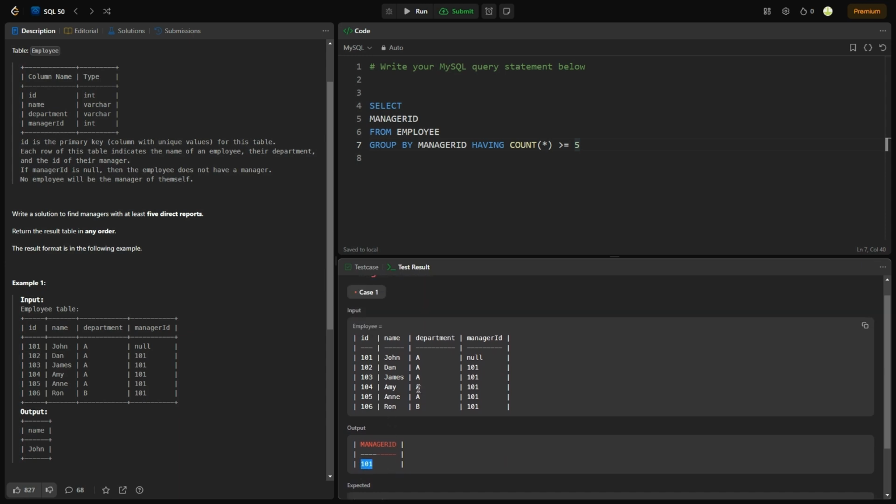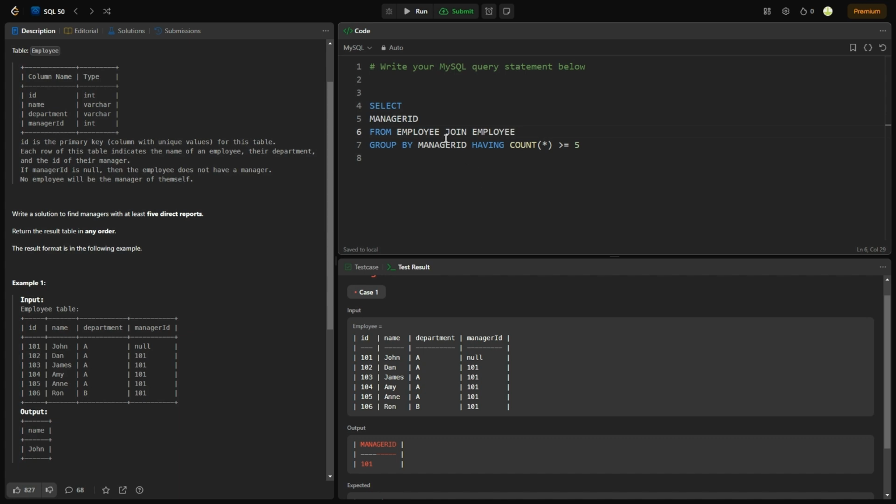So we have to look up the same table, the ID of 101, and get the corresponding name. I'm currently printing manager ID, but I want this ID's corresponding name. We can simply do that with a self join with the same table.